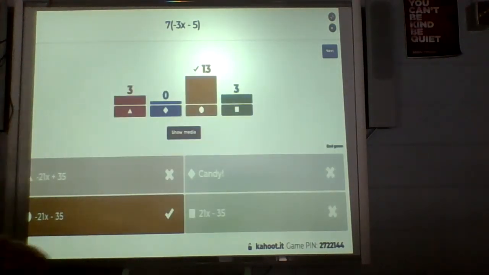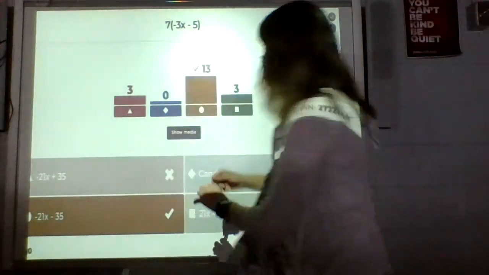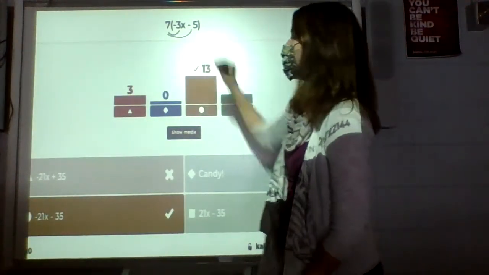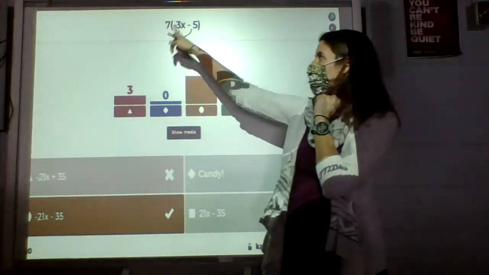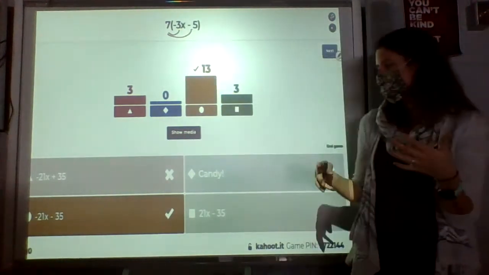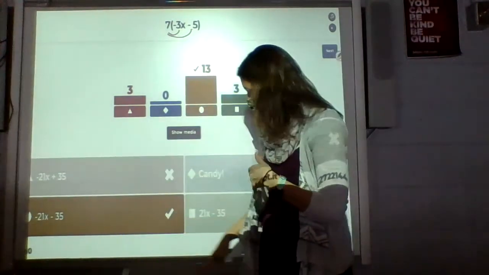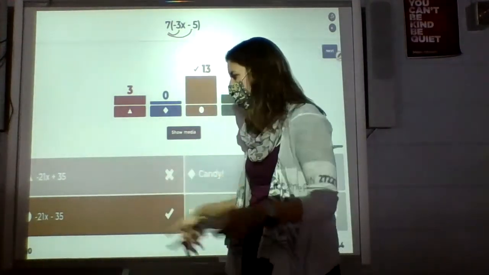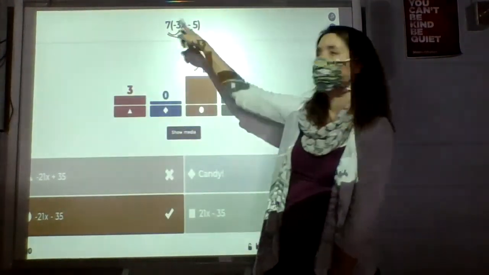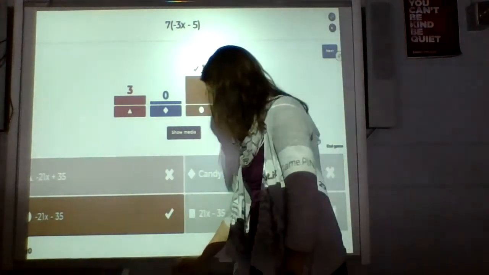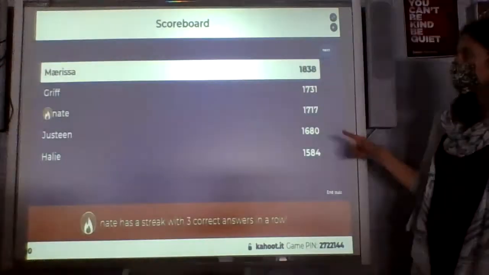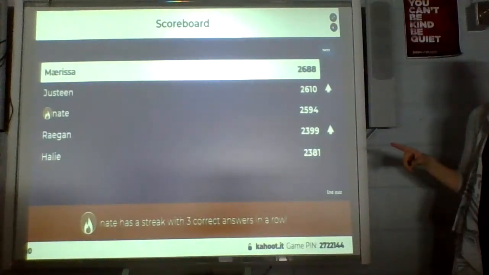Alright, so in this case, we want to distribute this 7 in, but now we're multiplying, so kind of going back to what we were talking about the negatives and positives. A positive times a negative, these are both going to be negative. So without even really looking at the numbers, all the numbers are the same, they both end up being negative because those are both negative as well. So be careful with the signs. That slight difference will cause issues there.